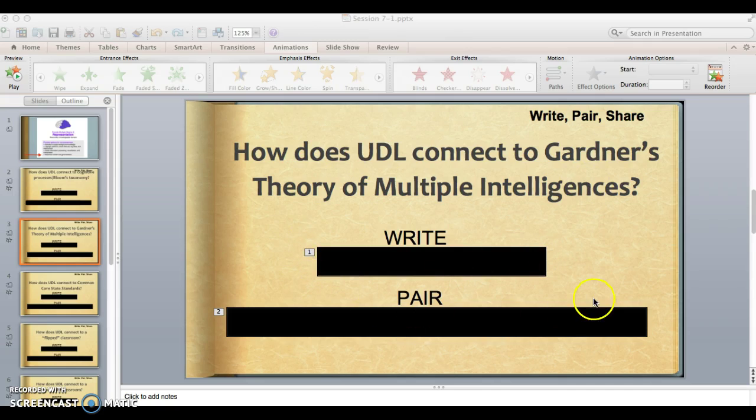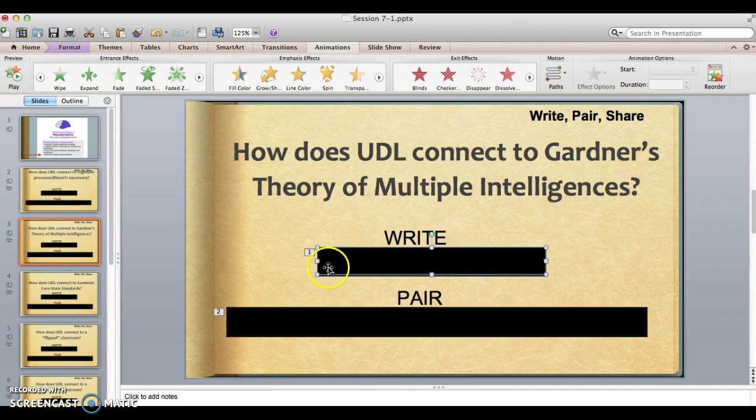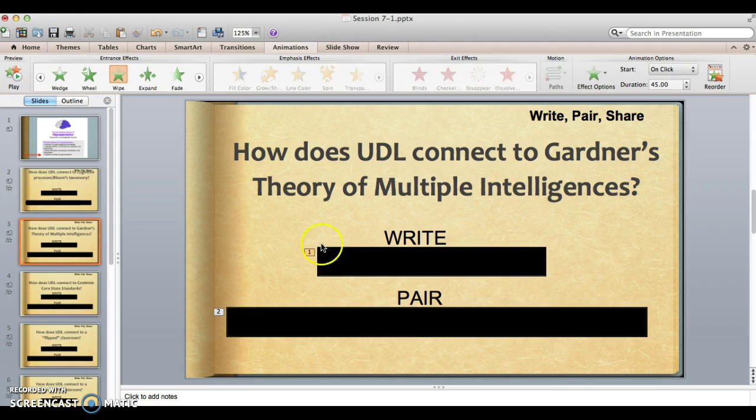Now this one I just changed the background for, but I think the one I shared with you has the same two black bars across the bottom. So once you select them, you'll see that a number 1 and a number 2 show up here, and that's just showing you that there are animations set on the slide. So the way to change the timing is just to click the number 1, and then when you move up here, you'll see that the duration is 45 seconds, meaning it's going to take 45 seconds for this first box to fill. So if you wanted to make that shorter or longer, you certainly could.